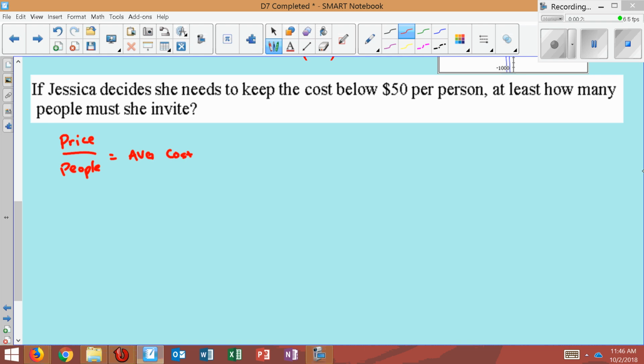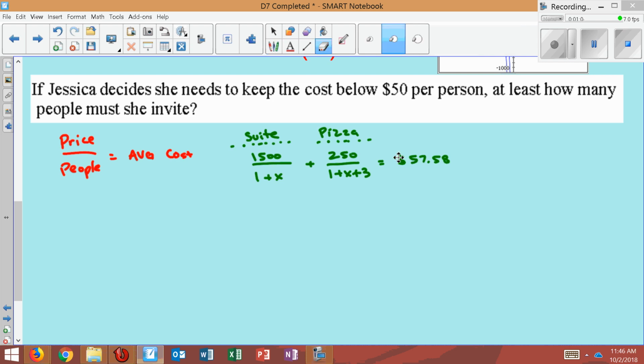The idea we had on the previous problem was that the suite was 1,500, and Jessica was coming, and so were her friends, and so we had this equation. And then we also were ordering pizza, which was $2.50 per person. So this over here is for the suite, this is for the pizza. And it wasn't just Jessica and her friends, X's friends, but you also have 3 family members. So I wrote this equation. And last time the average cost was $57.58 per person.